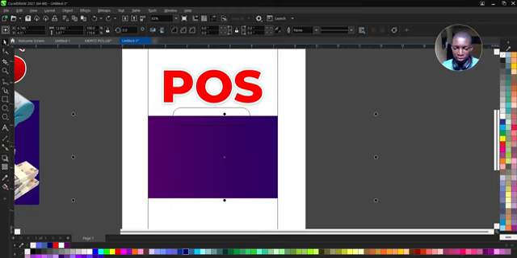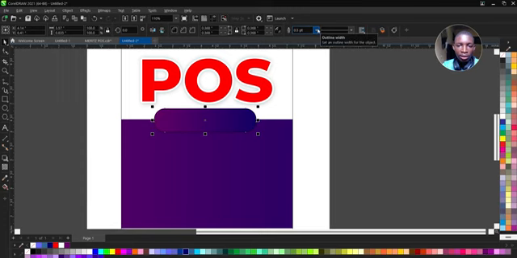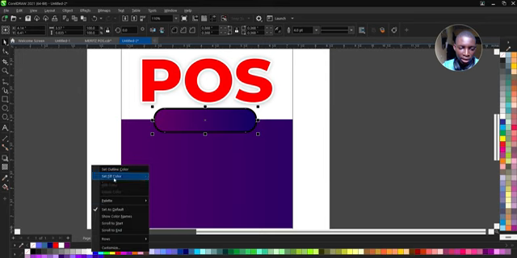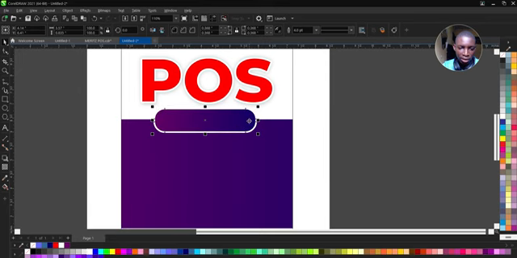Then come to this filter. We are going to use the same gradient that we used here. I just did a shortcut, but you can still follow the same process. So from here, go to the outline, give it an outline. Let's change the outline color to white. Right click here, white, as you can see from here.